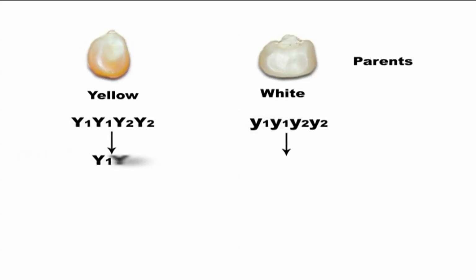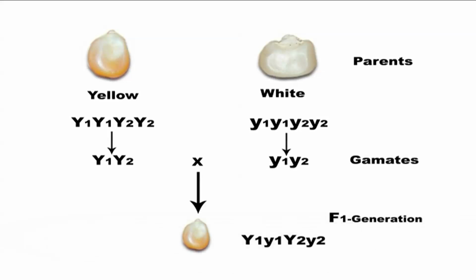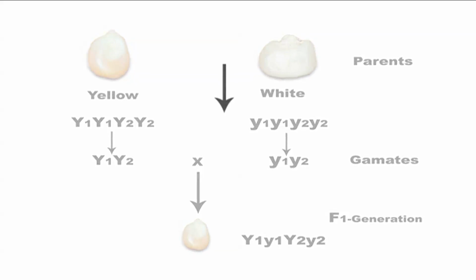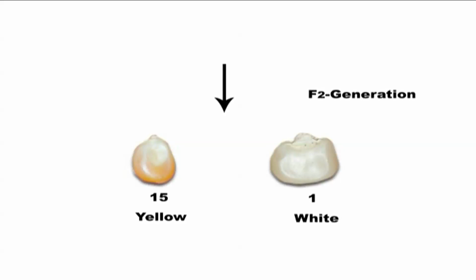For example, endosperm color in maize is of two types, yellow and white. Yellow color is dominant over the white color. Yellow color is determined by one of two independent dominant genes, Y1, Y2. Their recessive alleles give rise to white endosperm. When a plant with pure yellow endosperm is crossed with a plant with white endosperm, the F1 hybrid will produce grains with yellow endosperm. On selfing, in the F2 generation, they produce grains with both yellow and white endosperm in the ratio 15:1.